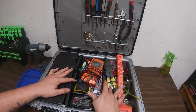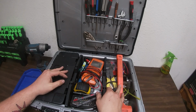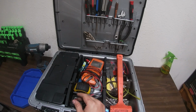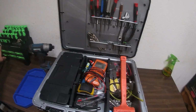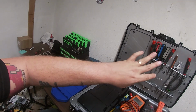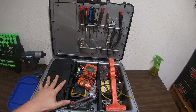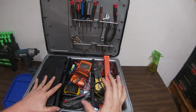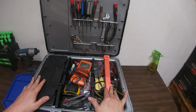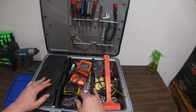If you guys have any other kind of tool requests or anything you guys want to see, let me know. I mean, obviously there's specialty tools. You got stuff like this, which is your Dremel tool. You got your punch set. Obviously you guys see over here my screwdriver set. This is all for if I'm, you know, I don't want to mess with this. But yeah, it's mostly just this. This is what you take. This is what you got. I'm glad I upgraded this box where it's compact, simple to move. It's not all messy and disorganized. It's all nice and pretty.